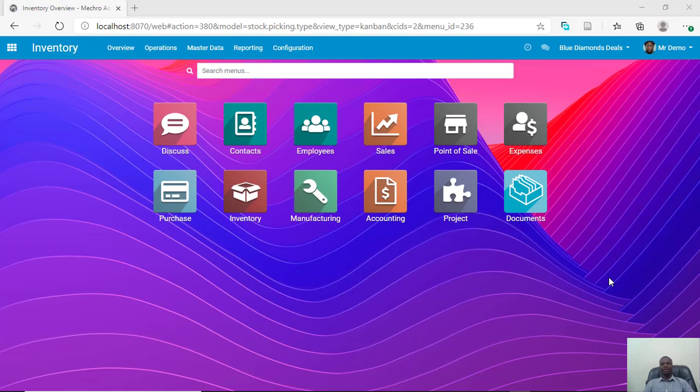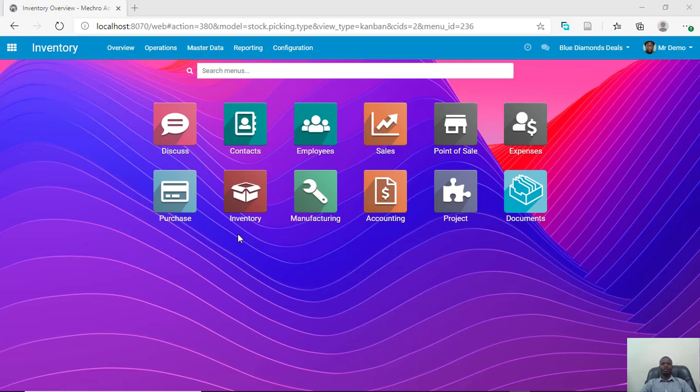In this case, every company or every organization has different ways of managing their inventory. But the inventory module helps you to undergo each and every process in a unique and general way. Of course, you can also manipulate processes to make sure they go by what you want in the module. But in this case, I'll take you through some of the basic processes that you can do with this particular module. So join me as I go through the module.